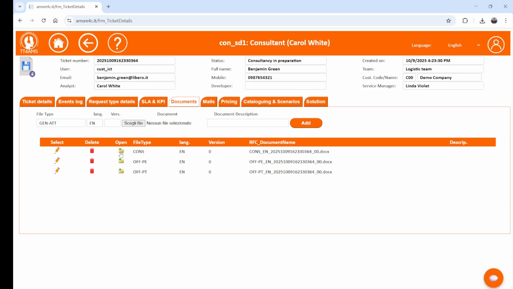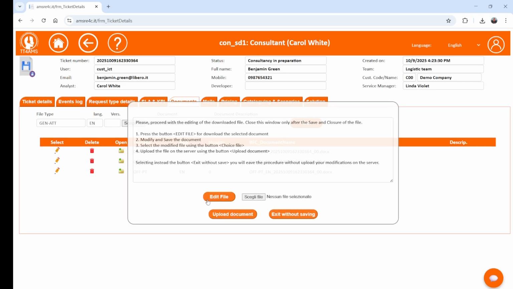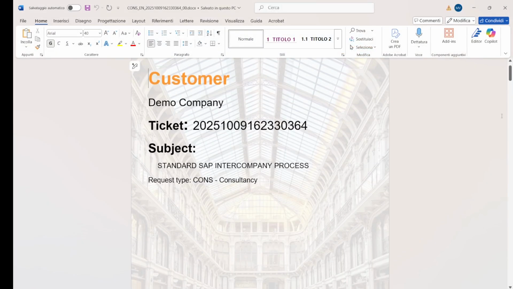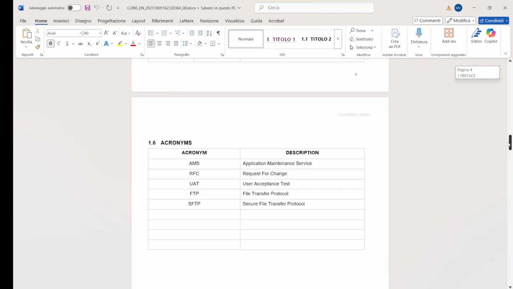The template is already present in the ticket details, under the Documents folder. If necessary, as we've already seen, it's possible to involve other colleagues or competence centers simply by opening a task for them.